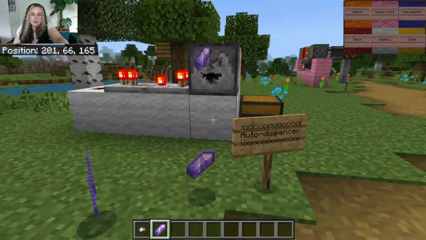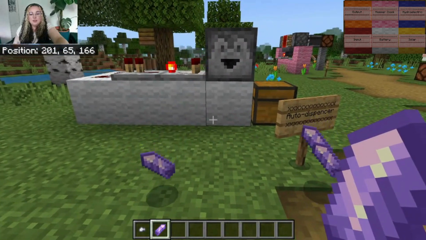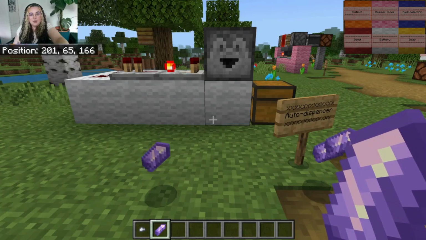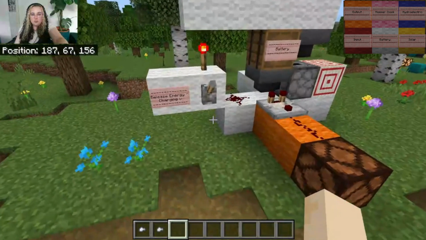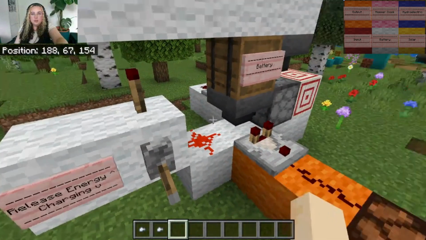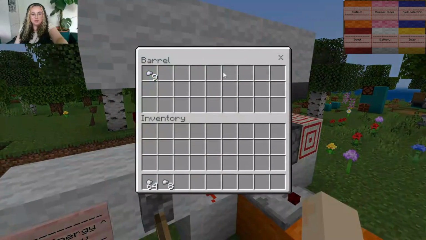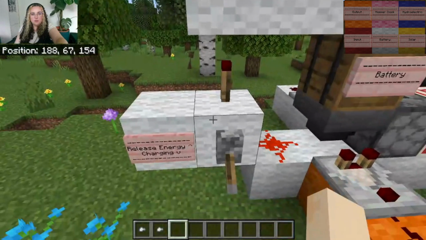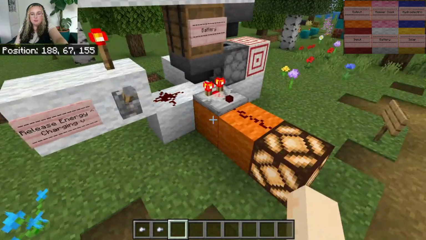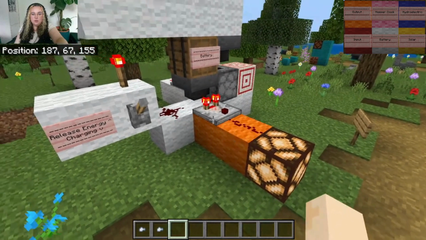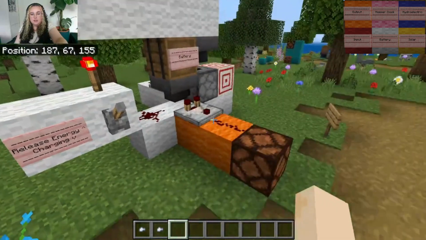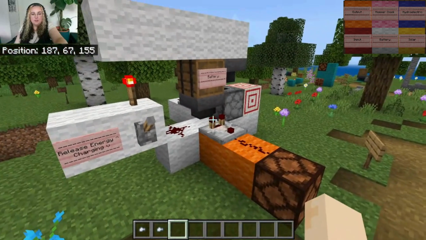This is also going to make playing Minecraft much easier, and it uses automation in the same way that real-life engineers do. This is what it looks like when we combine the two circuits we have just looked at. If I unlock the hopper using this lever here, you'll see that the battery is now charging and electrons are going into it. Then, when the battery is fully charged, we can release the energy, which will in turn power the light. As the electrons or energy are being used, they will drain into this output hopper until the light turns off because we have no energy left.